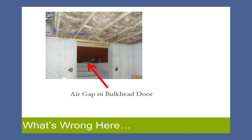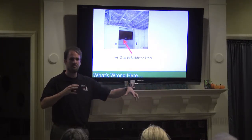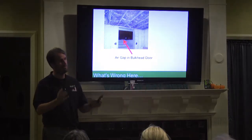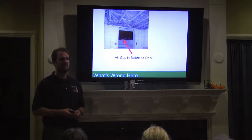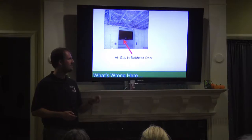More importantly with air, a lot of times what happens in a house is you have cold air that comes in at the bottom — around a basement or a crawl space — and then it heats up and rises through the house and escapes out through the top. As air leaves the building, the same volume of air has to come in someplace else. The average house probably changes 100% of the air in it at least one and a half times per hour. Where you ideally want to be is 35%. Below that is when you start to have to think about indoor air quality — whether the house breathes enough — and there are calculations specifically set up to test for that.